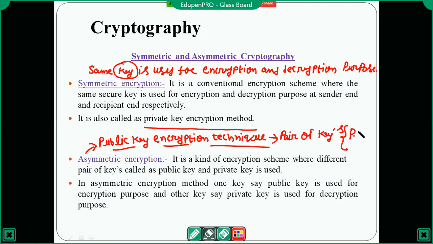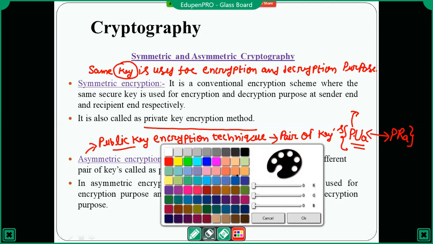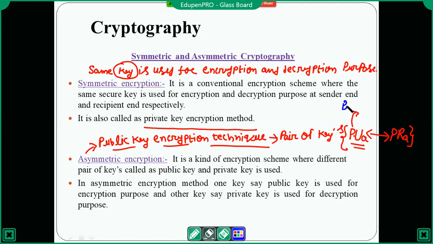We call it PUA, let's say, and PRA. So this is called the public key of user A. And this is called the private key of user A. This is called a key pair, public key and private key.